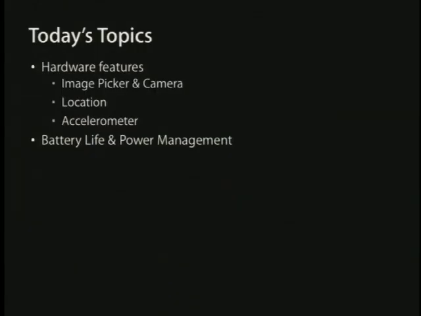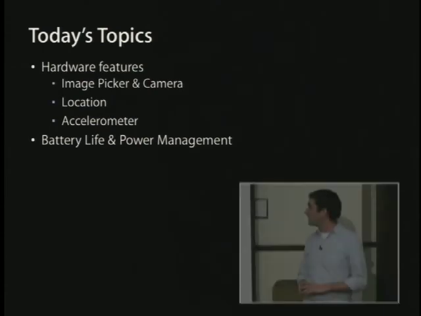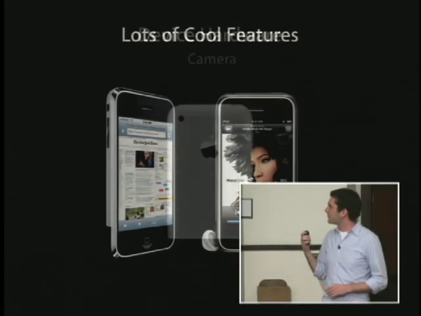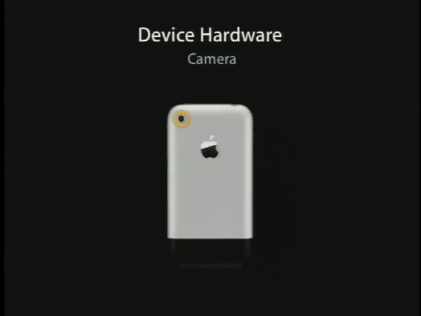All right, so today's topics. We're going to talk about hardware features, as I said: camera, location, accelerometer, compass, and battery life and power management. We already went through a lot of this, but we'll do it real quick. On the hardware, the camera's on the back. I'm sure you can recognize that this is maybe not the most up-to-date photo of an iPhone, but same basic idea. We've still got the camera on the back. And now, in addition to the still camera, we also have a video camera in the iPhone 3GS. Today we'll talk about how you can use both the still and video cameras to capture photos and video and use them in your application.